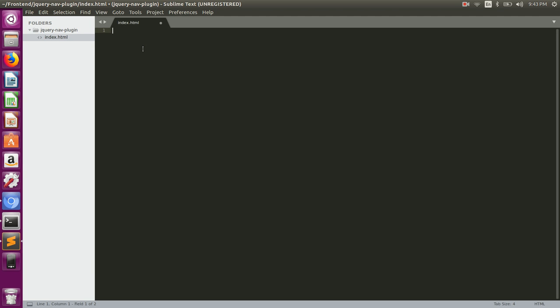What I'm using right now is called a code editor or a text editor. There's a fancier version of this software called an IDE. You don't really need that for this example. You just need a basic text editor such as Sublime Text. This is the one I'm using. As you can see, I'm a bad boy. I don't have it registered, but hopefully YouTube can help me change that.